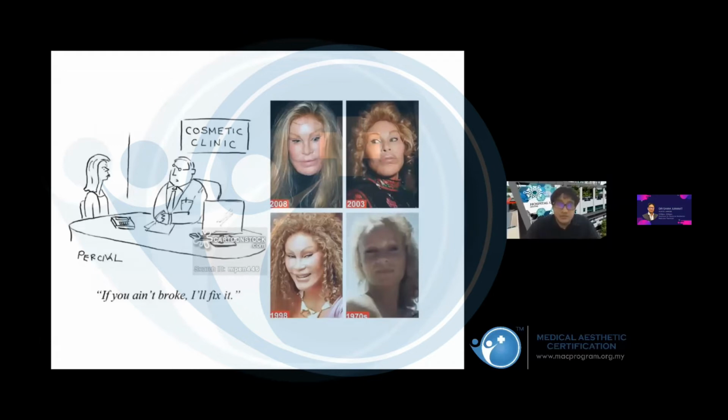As doctors, patients will come to you asking a lot of things, and I think it's important for you to be able to counsel the patient, especially during a consultation, on what is considered normal. If they come in wanting to look like something that is, in your mind, not normal, I think you should tell them, and in fairness, you should not do it. I think everyone knows about this patient who wants to look essentially like a cat or a tiger or a lion, right? She got that procedure done by a cosmetic surgeon. I think there are certain ethical issues and standards we have to maintain. Just because they're paying you doesn't mean you have to do it. Standards have to be maintained. I think it's important that we remember we are doctors first.